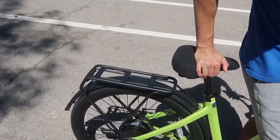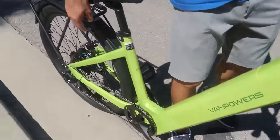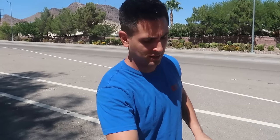We have a gas station down the street. Sometimes we gotta run and get some milk. Just hop on your Vanpowers e-bike and you're good to go. I love that. It has the fenders in the front and the back, so you don't get kicked up water when you're driving through a puddle or some light rain. Oh, is that what those are for?